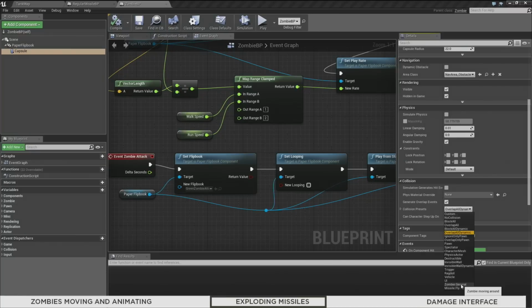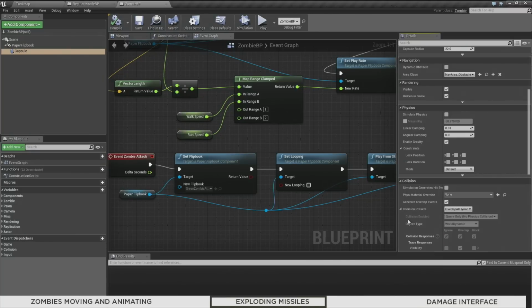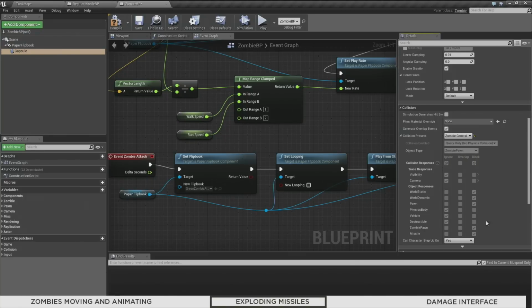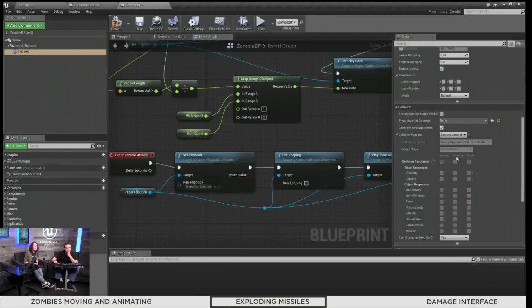Now I think that's just for the zombie moving. So let's first set it to that and see what it actually is. And Clint, could you zoom in on the collision profile there just a little bit, on this little window right here? All right, so when we set it to zombie general, sometimes these profiles, I'll just make a profile just for walking. It's not to define what you are, but to define one of your actions.